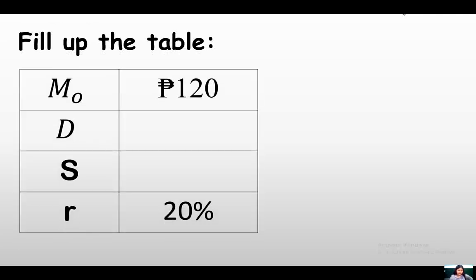Okay. So here, our given is cost price and rate. So we are asked to get the discount, okay, and the selling price. So let's take a look at our triangular formula. Here is the D, R, and M sub O. So our formula for the discount is just to get the product of rate and the cost price. So yes, the cost price and the rate are given. Okay? How about the selling price? So what is our formula for the selling price? So we have M sub O minus the discount.